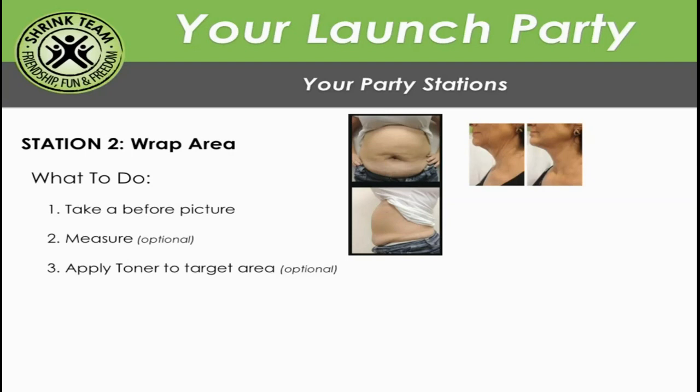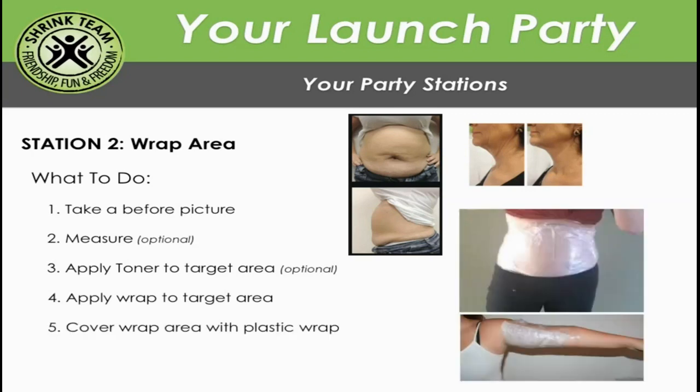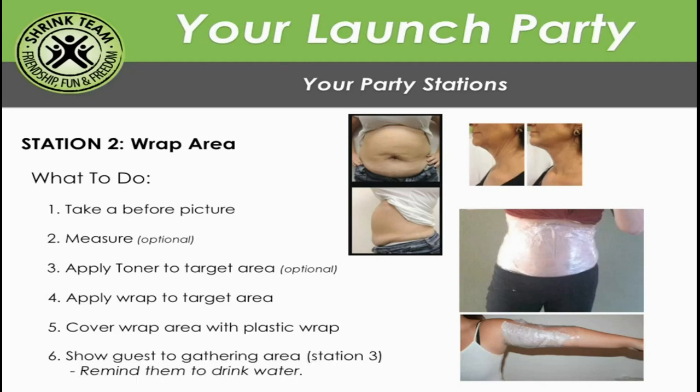I just spray a little into their hands and instruct them to rub it over the area that we will be wrapping. Then we're going to apply the wrap to the target area, and then we're going to cover it with saran wrap or plastic wrap. As you can see here, there's a stomach with the wrap and then plastic wrap wrapped around it, and then there's a picture of the arms so you can see what a wrapped arm looks like.